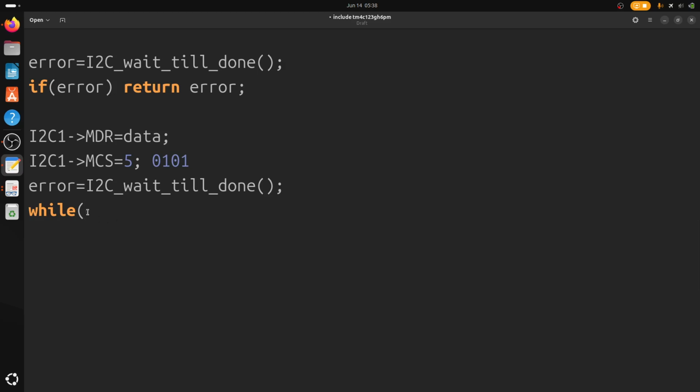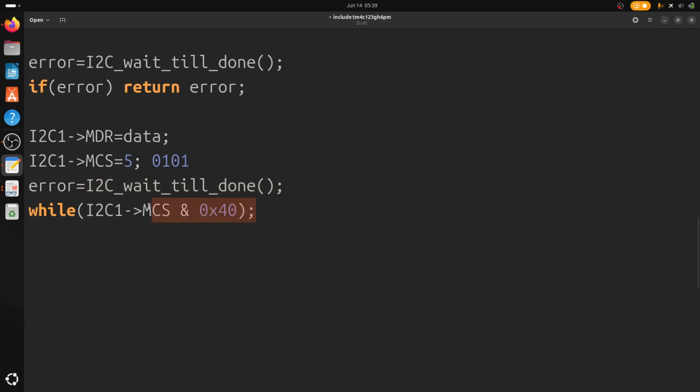Here the bus is busy, and we are checking if there is any error or not.